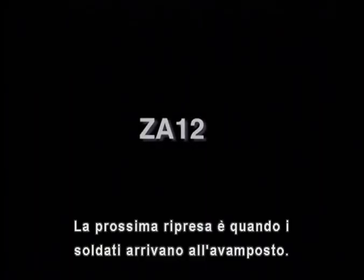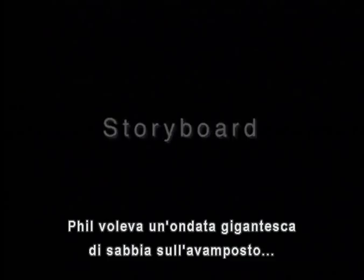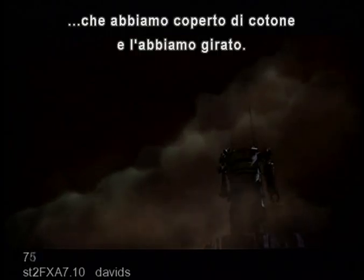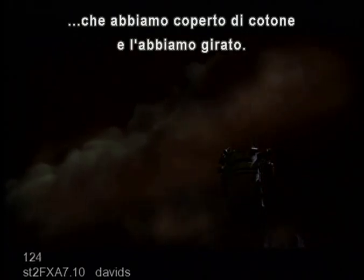The next shot we've got here is when the troopers first get to the outpost. Phil wanted to have a gigantic tidal wave of sand come over the outpost and actually engulf the entire thing. So the first thing we did during pre-production was actually create a tube of cotton. It was about a 3-foot in diameter tube that we covered with cotton and just sort of rolled it around.